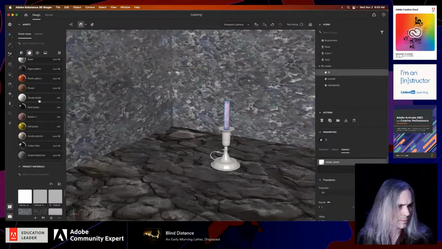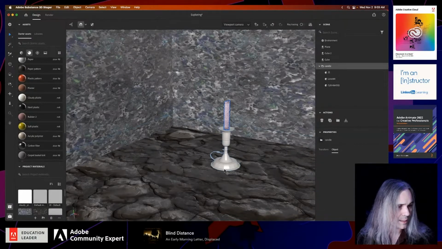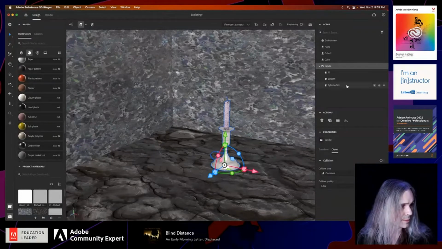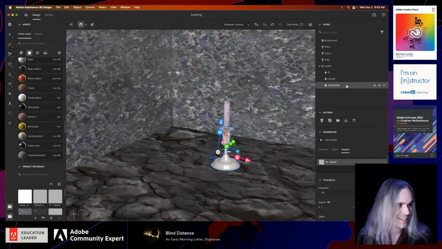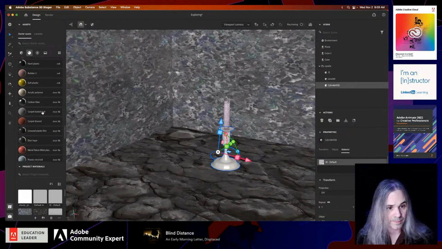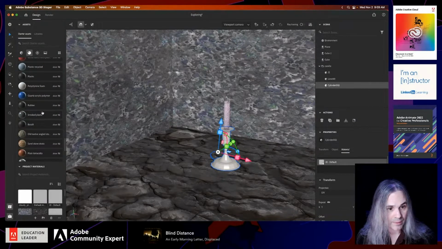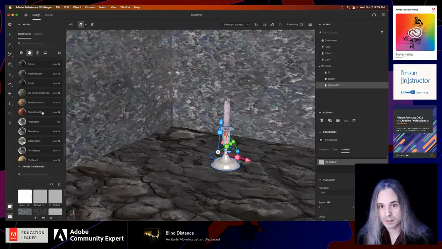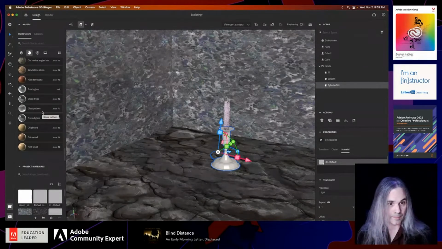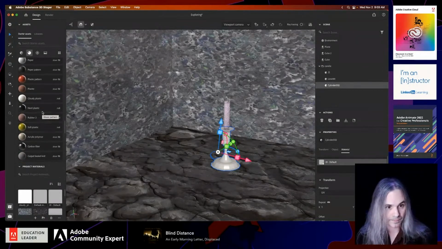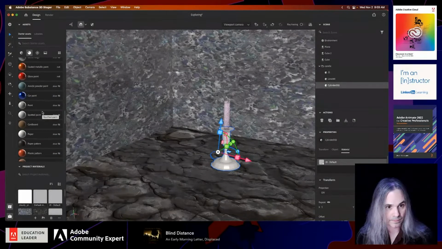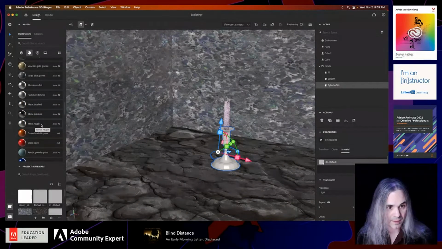There we go. Cloudy plastic. And then we've got our little, what's termed here as cylinder 002. This should be metal, right? I wonder if we have sort of like a bronze. Coated metallic paint.